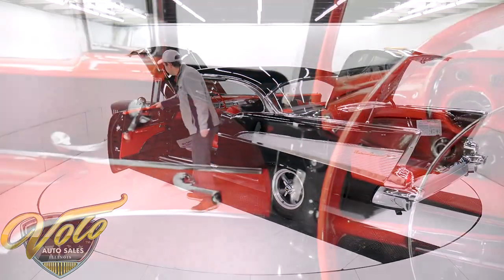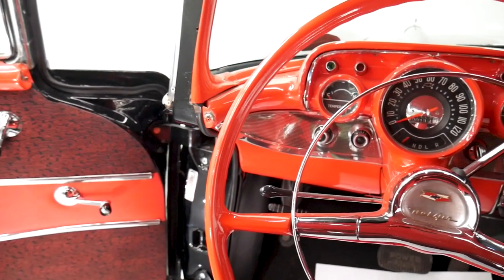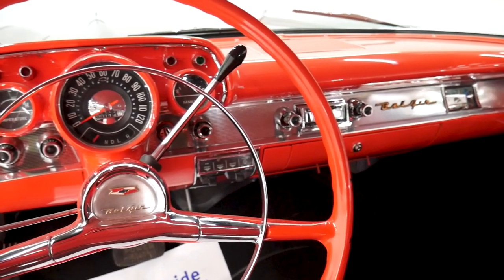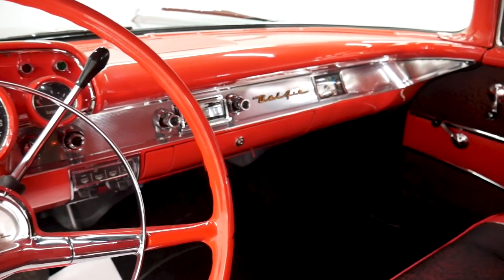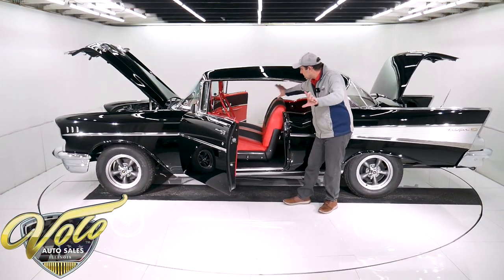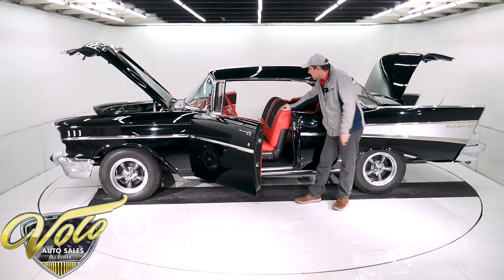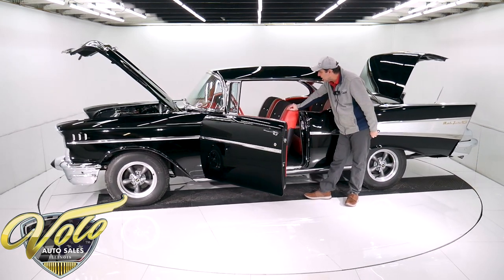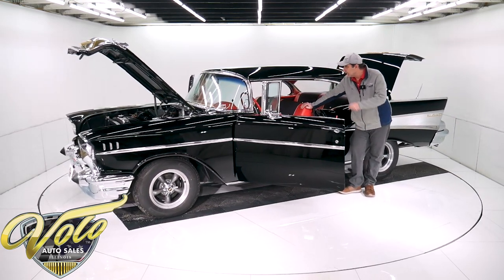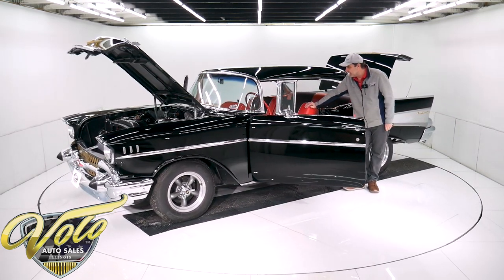All the metal inside is nice. The dash is gorgeous — it's polished red paint. The steering wheel's painted. The factory gauges are replaced — they're new but like the original. The trim across the dash is new and shiny. They did put a retro stereo in there. New glove box liner. I did notice the light inside the glove box isn't there.